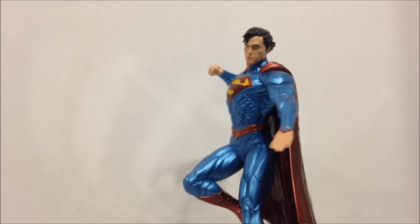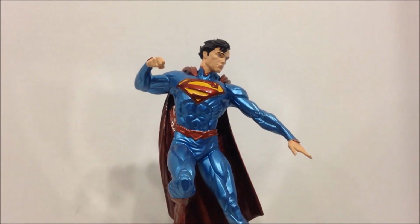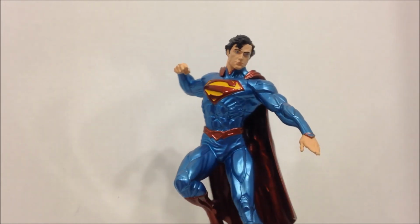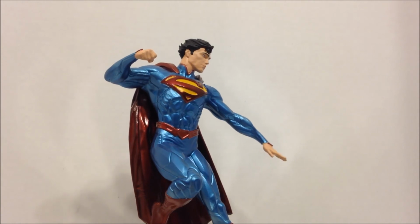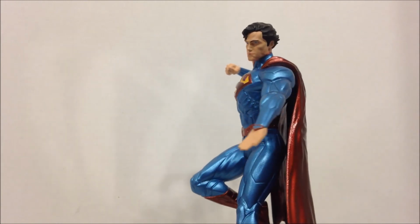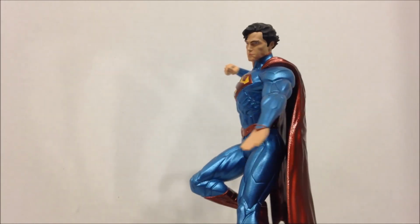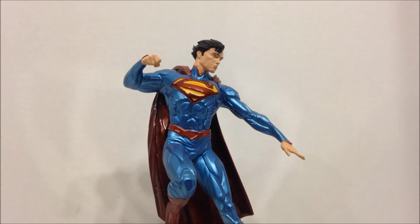It is the piece that you had to have in 2014, and if you don't own it, you need to now. Don't just take my word for it. You can ask any of the collectors in any of the forums or on Facebook which is one of their favorite statues, if not their favorite statue from the Man of Steel line. And I guarantee you almost all of them are going to say the Kenneth Rocafort, because it's just amazing. Everybody who owns this statue just drools over it, is in love with it, and it's one of the favorite pieces in their collection. So there you guys have it.